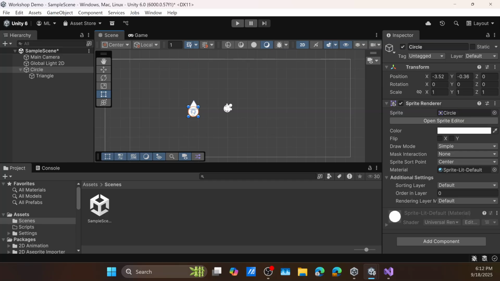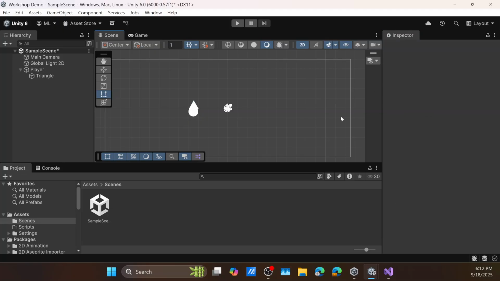This is the most primitive way to make a sprite. If you're too lazy to buy an asset sprite, you can just do this. But buying an asset sprite is pretty cool. You can name things around. So instead of calling this circle, let's say this is our player. Boom. Just like that, it updates on that left side. And now, instead of a circle, we have a player with the child of a triangle.